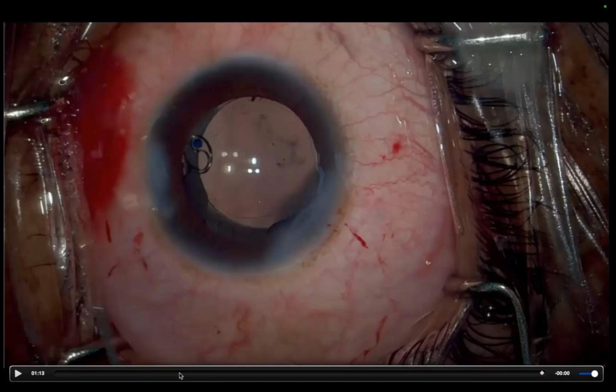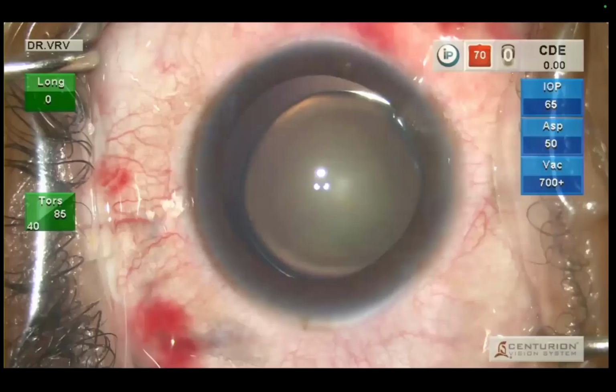In gross traumatic subluxation, you can do it, however gross it is. But when it is going to be a congenital anomaly, I will not recommend putting a CTS or something. It is better to go ahead with the secondary IOL implantation. In mild subluxation, it is fine. So you can do this.